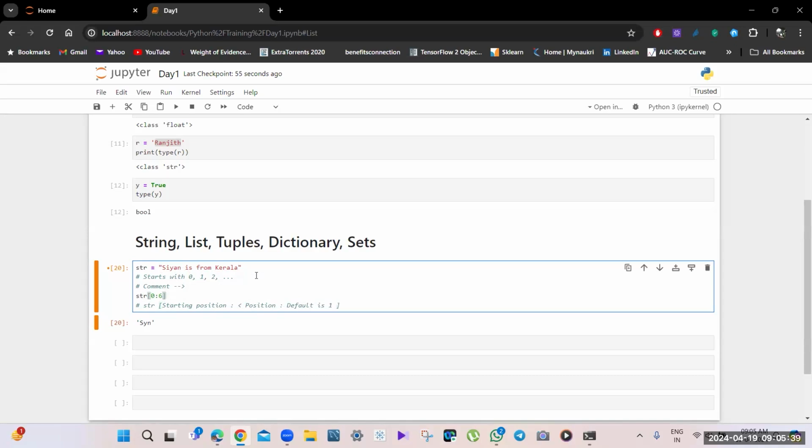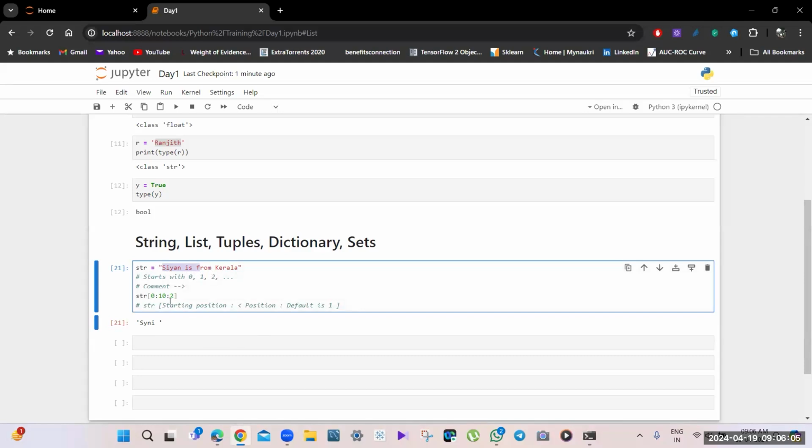But if you want to play around with it, just put, let's say, 2. 0 to 10 and 2. So what am I going to get? 0 to 10, where 10 is the length. So 0, 1, 2, 3, 4, 5, 6, 7, 8, 9, 10. The range is 10, so until 4. This is what I should get.